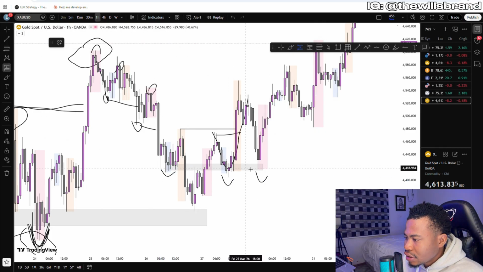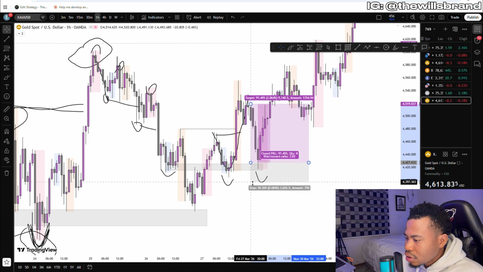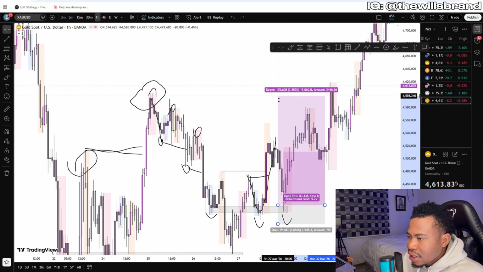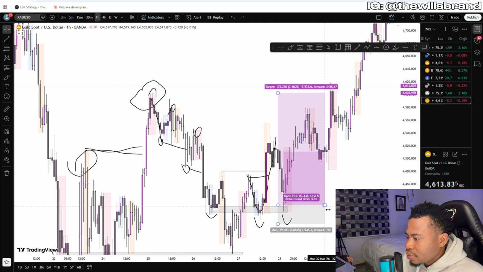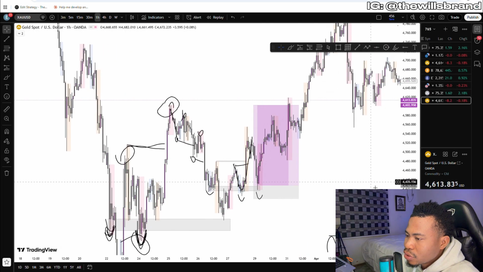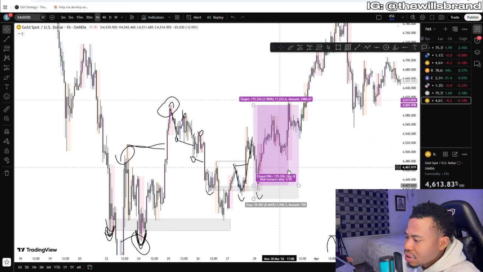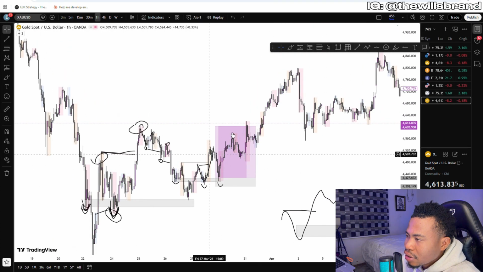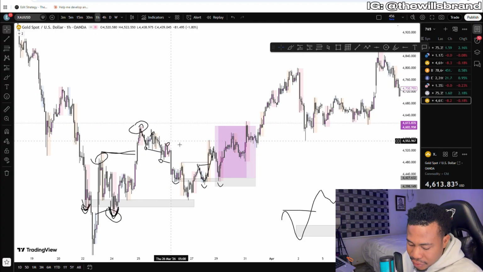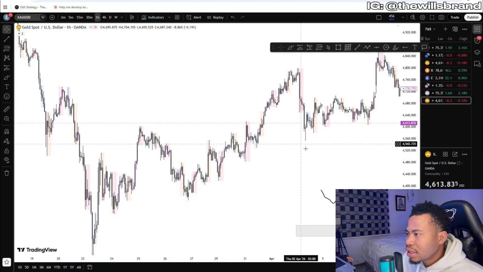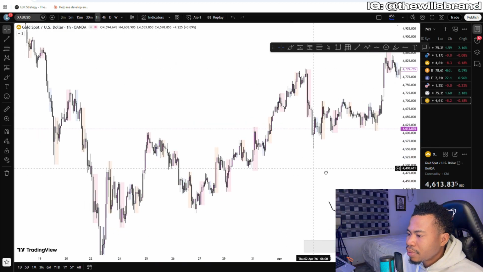So if you are taking your entry here, your stop loss below the support level, and you target this high, which is our next target, the next resistance level where price is supposed to come to, you would have hit about a 1:6 RR trade. You see. Now look at another impulse here on the higher time frame. Let me clean all of this. So look at this more example, then we'll call it a wrap.